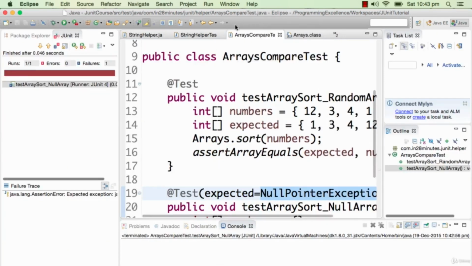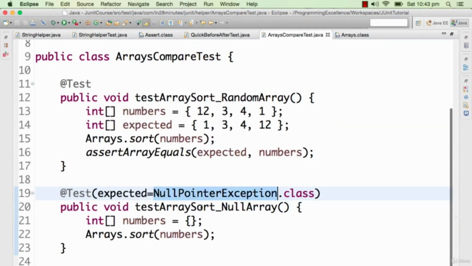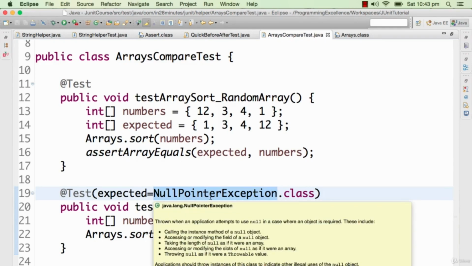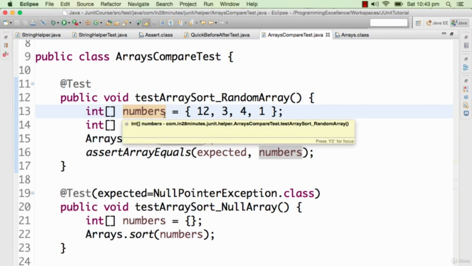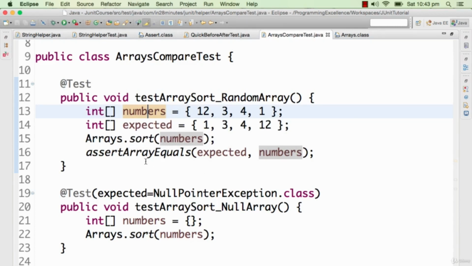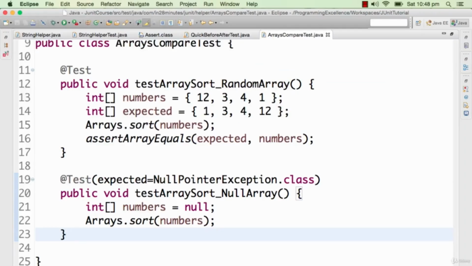So we have learned how to test exceptions here. We expected a NullPointerException, and when it was thrown, the test succeeded. When the NullPointerException was not thrown, the test failed. And in a normal test where I don't expect an exception, if an exception is thrown, that test would fail anyway. It would say unexpected exception, and it would come up with the exception trace. So that's about handling exceptions in JUnit tests. Good luck with them. This would be the last chapter where we play around with arrays.